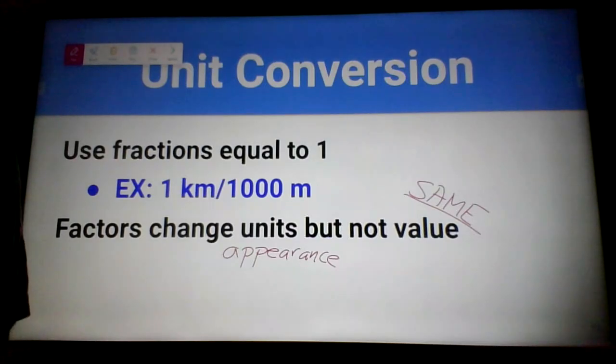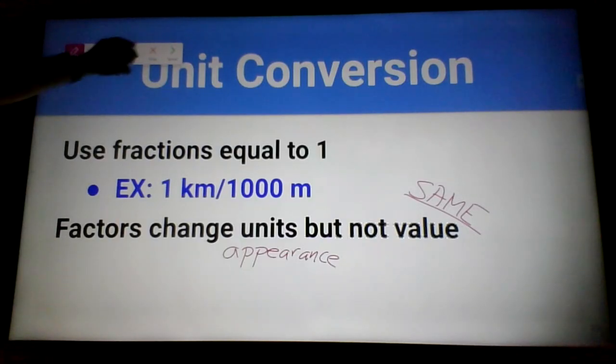Older vending machines would take quarters only. So I put my dollar bill in the change machine, I get back 4 quarters. I can put 2 quarters into the machine, get my soda. I have 50 cents left. The soda's worth 50 cents. I have the same value in completely different appearances.